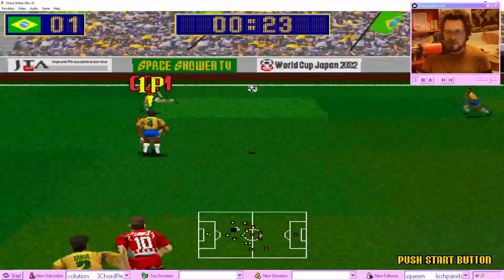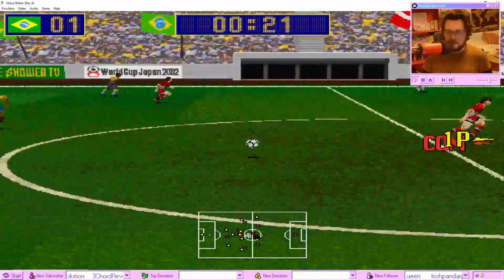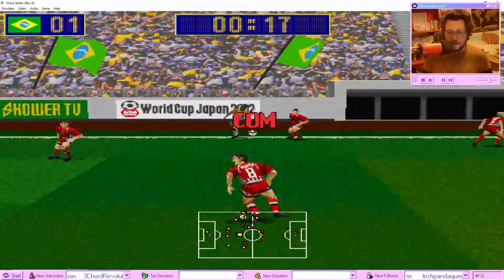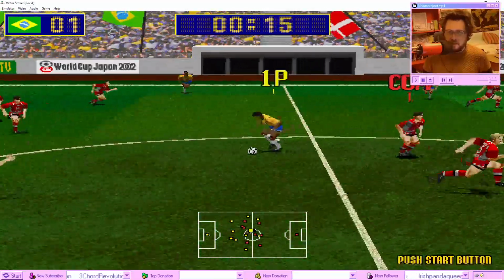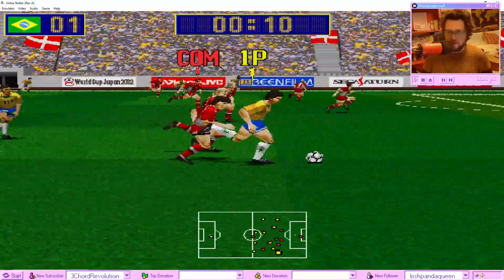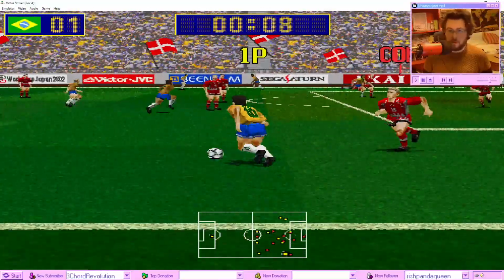The camera being so close to the pitch and so low down is a bit much. Obviously it's hard to tell who you're passing to, and it's pretty intense. It'd have been nice if the camera was a little bit higher up, because sometimes you just can't see the players coming towards you as well.